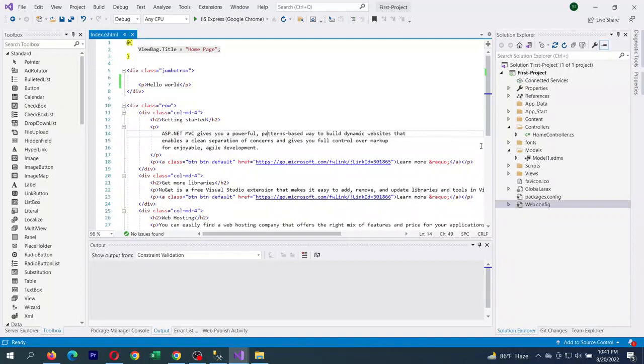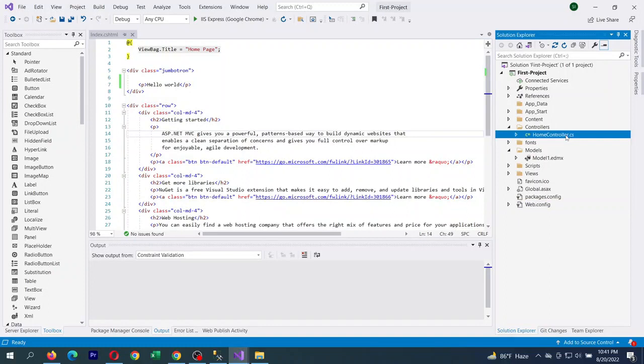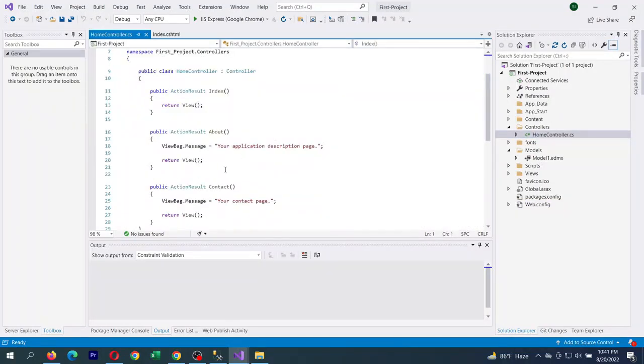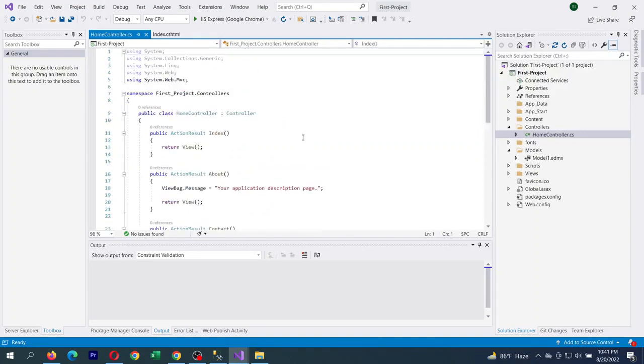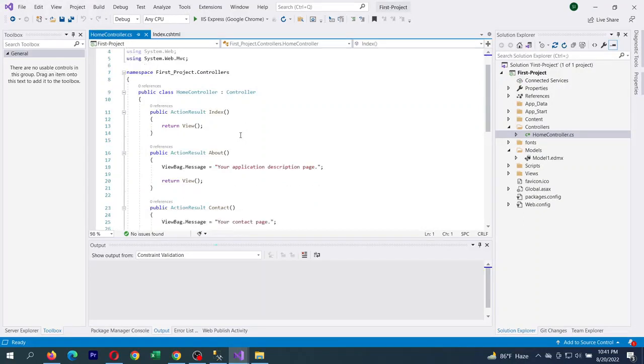But if you work in code first, code first means you don't have to create any EDMX, and you will be manually connecting with the database. I'm still waiting for the response.